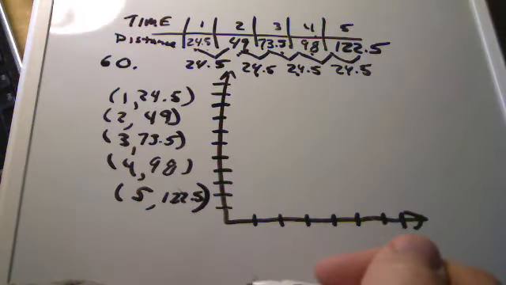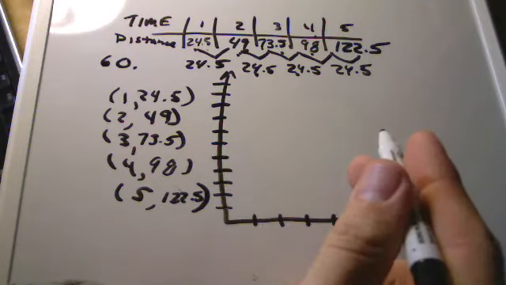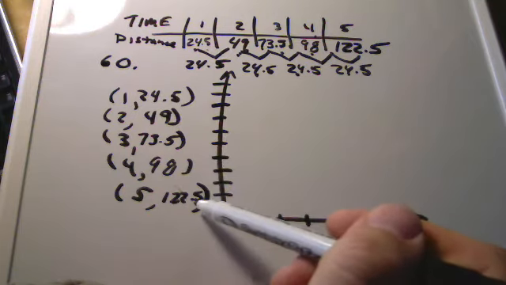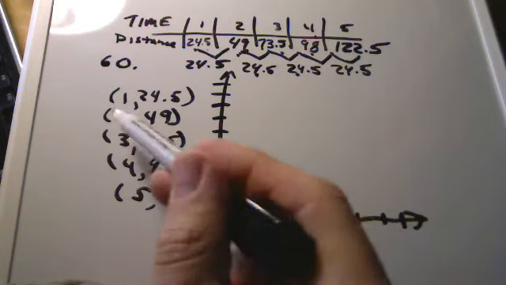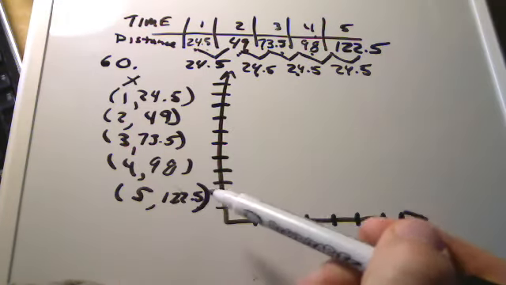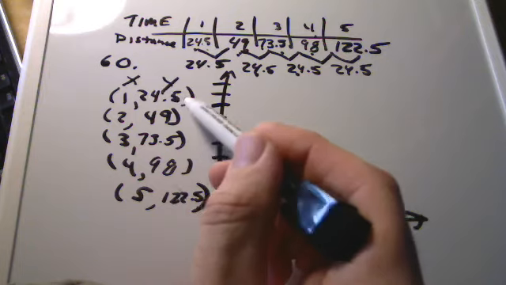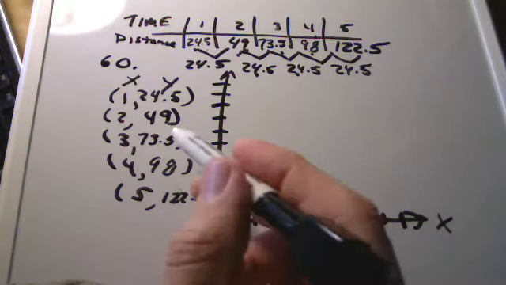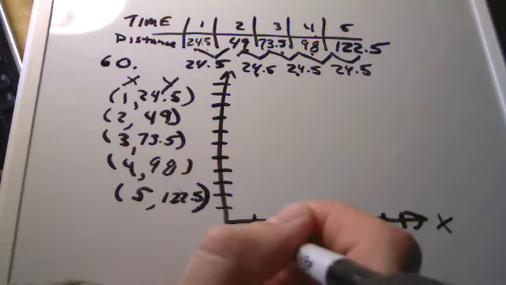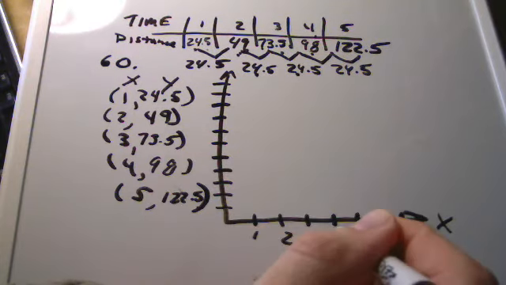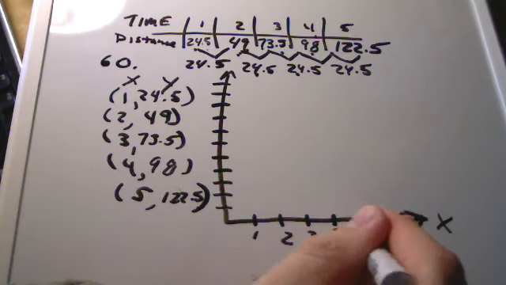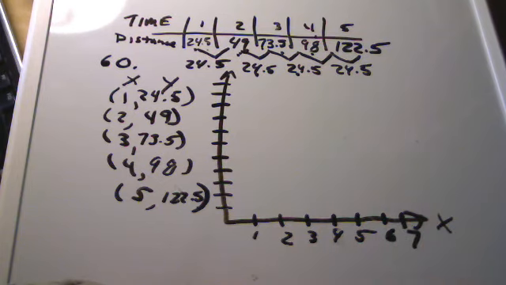So now what I have to do is graph this change. It should be in a linear pattern, which means a straight line. My x values are 1, 2, 3, 4, 5, and then my y values are these on the right. So if these are my x values, I can just go by a 1 scale interval for all of them. 1, 2, 3, 4, 5, 6, 7. 1 scale for that.